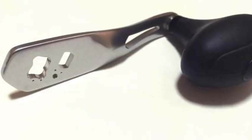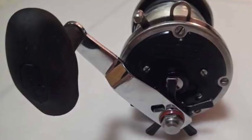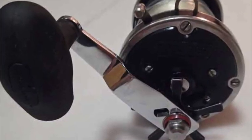Okay, so a couple of the different handles that you can run on these reels are obviously the Shimano Torium HG, the Trinidad A handles, the Torium handles you can run, the Takoda handles you can run. That's another nice size one. That's for the Shimanos. And I really like the Shimanos. They have a really good grip. The handle designs are nice. A lot of them are lightweight.